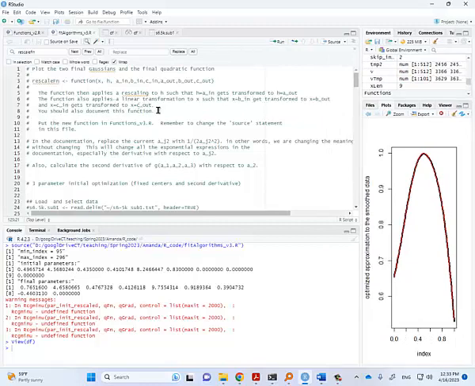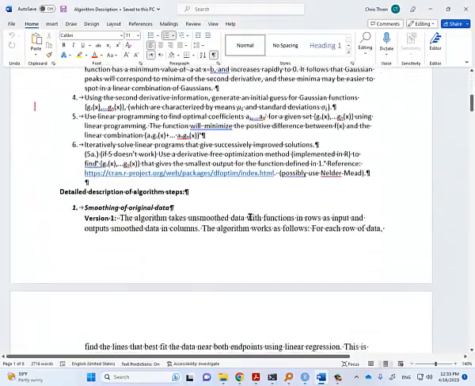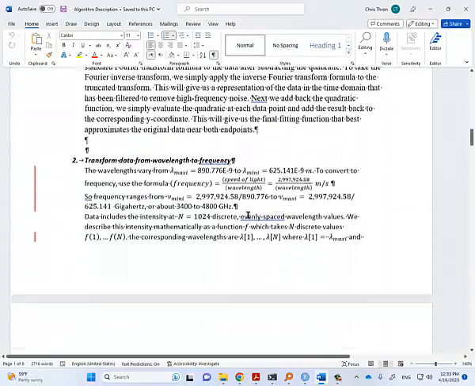And this is a linear function. You have to figure out the coefficients of that linear function based on b in, b out, c in, and c out. Okay, so you'll use b in, b out, c in, c out to get the coefficients of that linear function. Then you'll apply that linear function to this vector here. So a in and a out only apply to h. B in, b out, c in, c out apply to x. Right? You should also document this function in the function documentation that we have here, the algorithm description, just to make sure that it's there and it's understandable.